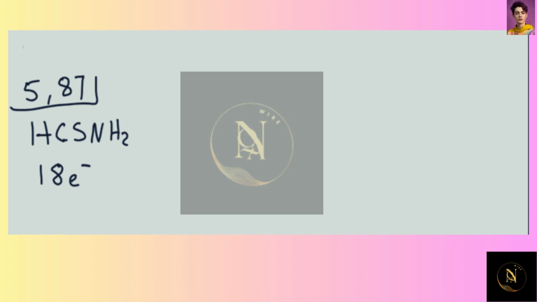From the question, we're told that carbon and nitrogen are bound together and the sulfur is bound to the carbon. So based on the way the formula is written, we have an H bound to a carbon bound to a nitrogen. The sulfur will be bound to the carbon, and then we have two hydrogens bound to the nitrogen. So this is 5 bonds here. So we've assigned 10 electrons already. We have 8 left to assign.